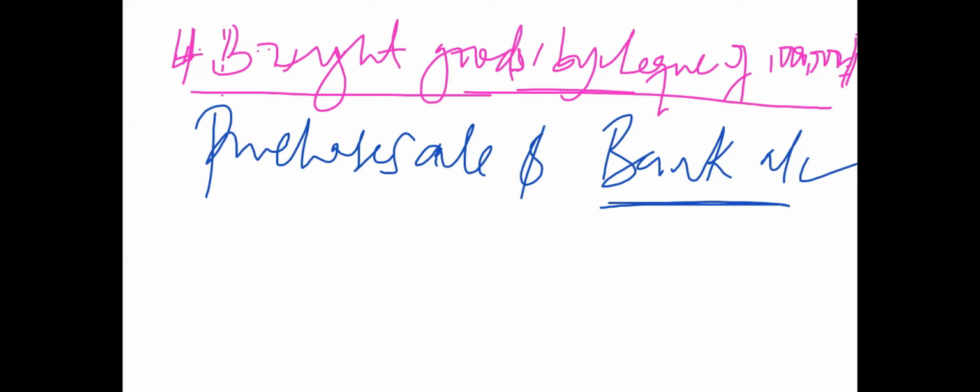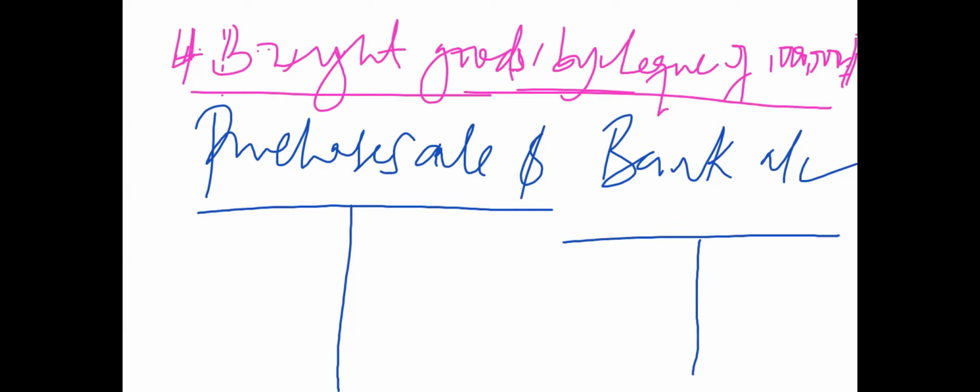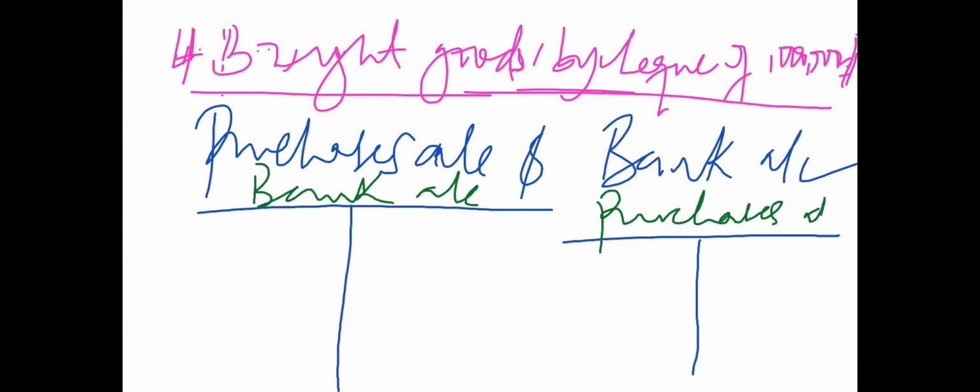So either way, you have been able to understand it. If you understand it from the bank side, then it will be fine. As long as you can understand one transaction, the rest will be on the opposite side of the other. So let's open the two accounts. Let's call this one the bank account, and this one the purchases account. So put the currency sign. We are working in thousands.